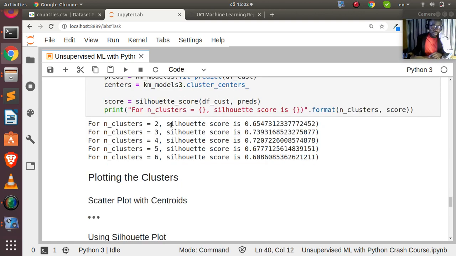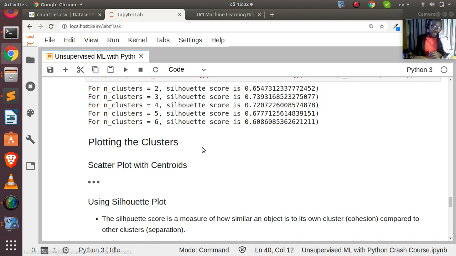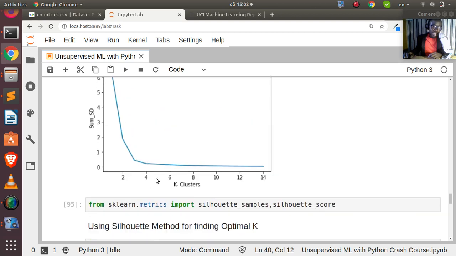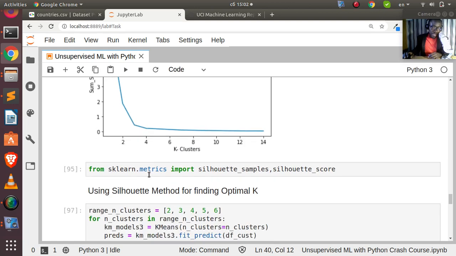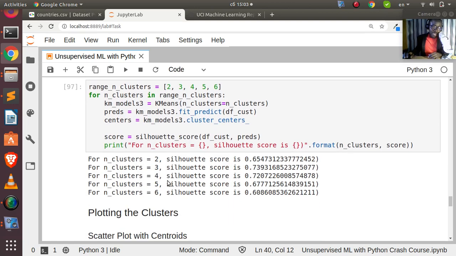Perfect. So we have been able to see how to get it. As I was talking about the Silhouette plot, you can also do that. But before we move on to the Silhouette plot, let's first of all use what you have understood. So you have understood that the number of clusters that we need is 4, right? Or 3. And then using the Silhouette score, we have been able to see that the best option is either 3 or 4. So we'll be choosing 4. So let's use it to do our simple clustering. Then later on we'll plot our clusters.